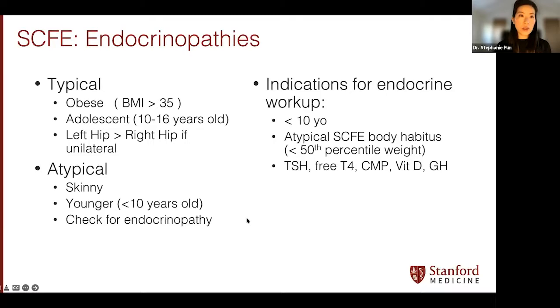SCFEs can be associated with endocrinopathies, particularly in the atypical patient. So the typical SCFE is where you have an obese adolescent. The atypical one is where you have a skinny adolescent and sometimes a younger child, so less than 10 years of age. If you have these atypical presentations, then it would be an indication to check for an endocrinopathy, most commonly hypothyroidism. The tests that you would want to look for is TSH, free T4, getting a complete metabolic panel, and also check for growth hormone and vitamin D.